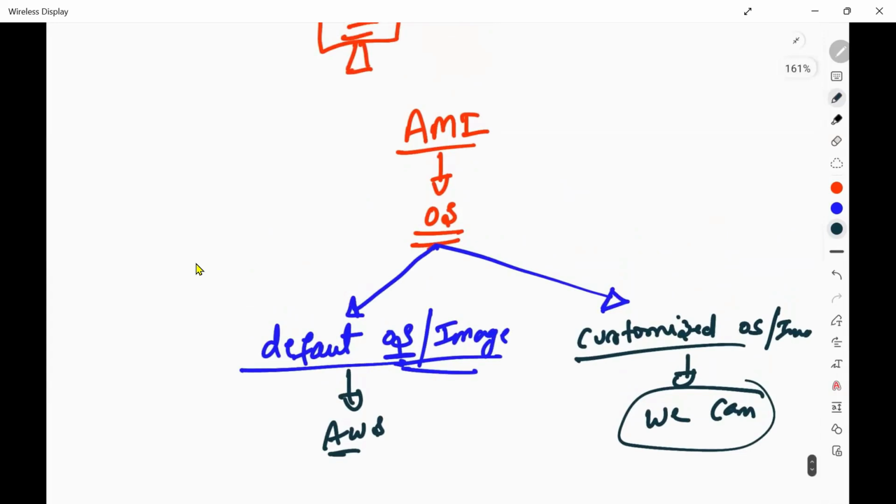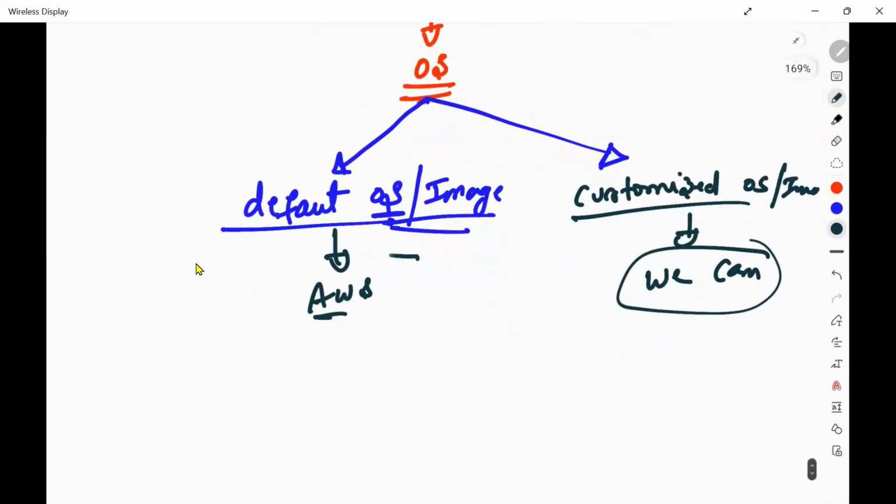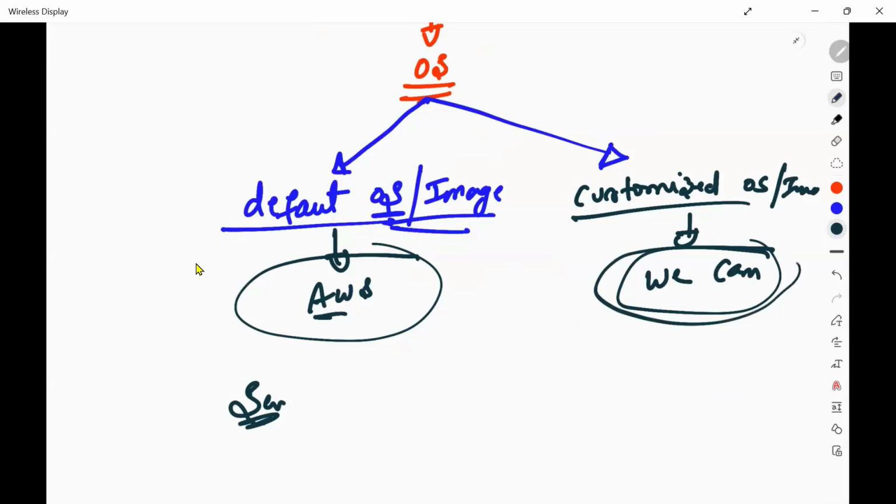So what do you mean by AMI? AMI acts as an operating system for your virtual servers. Here we can use multiple service providers' operating systems, or we can also create our own version of our operating system.